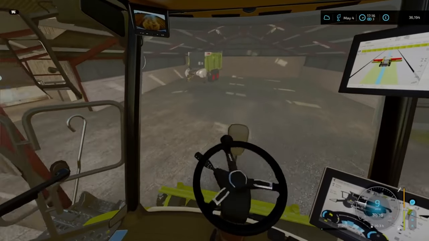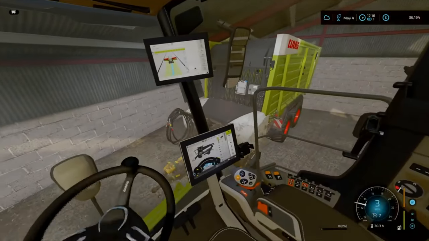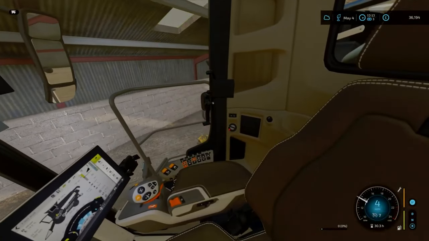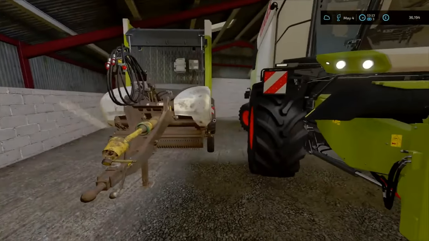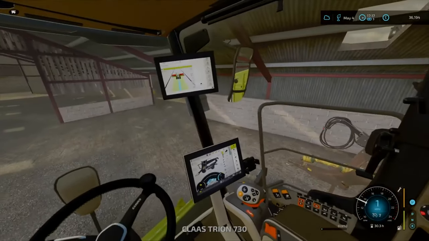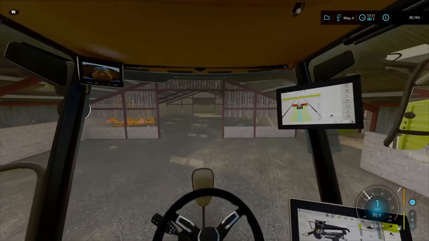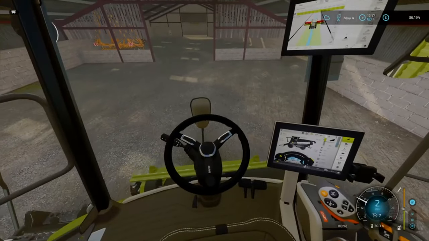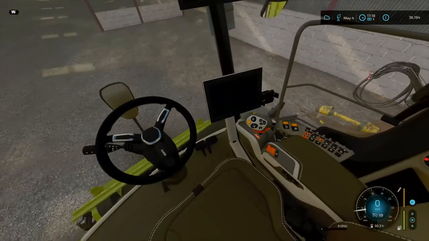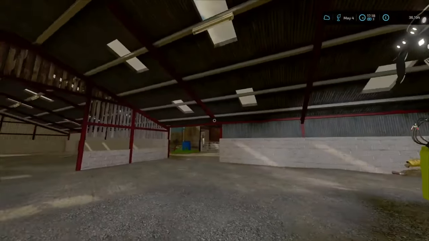But I think we want to do a U-turn here, so that's what we'll do. How much space have we got? Oh, plenty of space. There we go. Just look in the mirror. Not really much help. I mean, if we had an actual reversing camera, if they worked. Oh man, I can imagine with Farming Simulator 25, like actual dynamic and interactive cameras. Okay, not too bad, one damage spell.